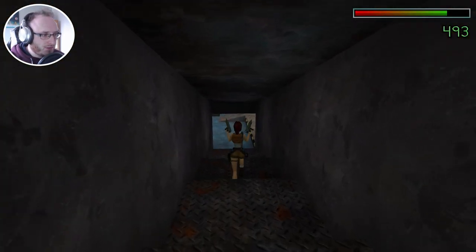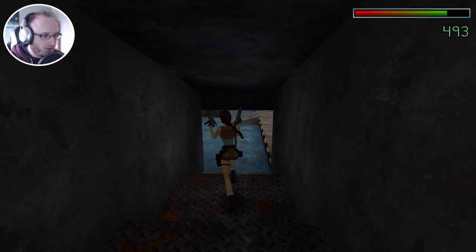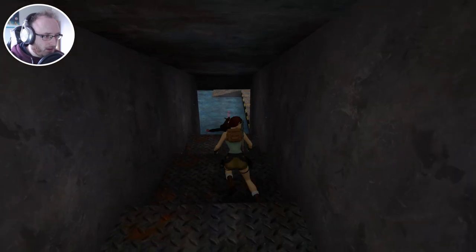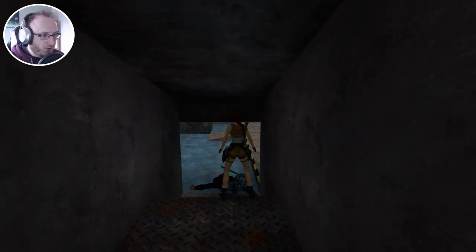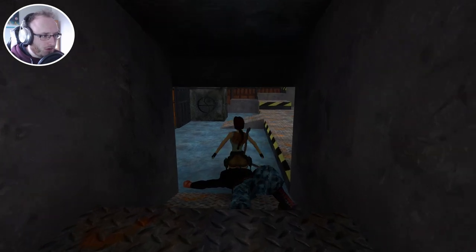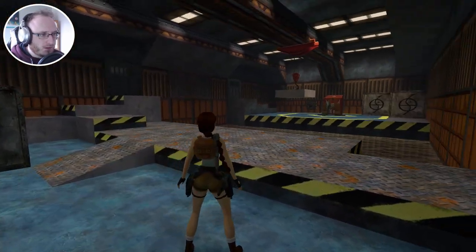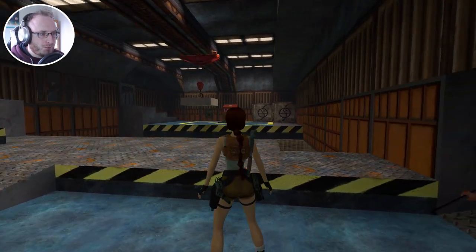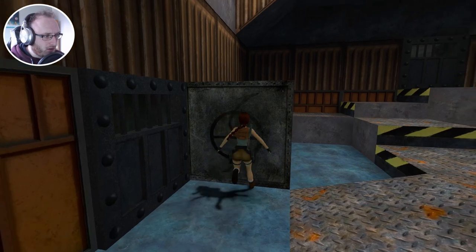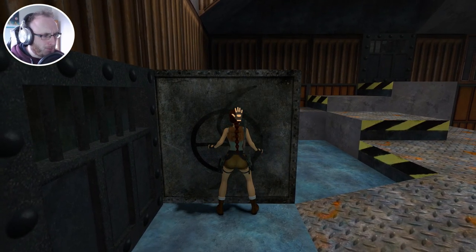Hello, bad guys. Bad guys? Oh, there's one. See? Like I said in the last video, fight them on your own terms. Don't fight on their terms. You make them come to you. Okay, I don't think I can make it across there. So I'm assuming there's maybe a hidden passage back here.